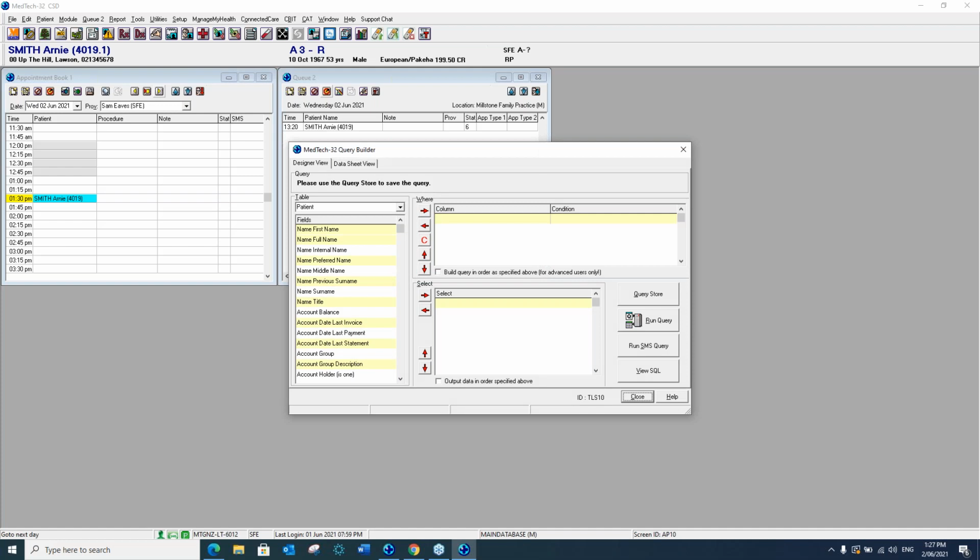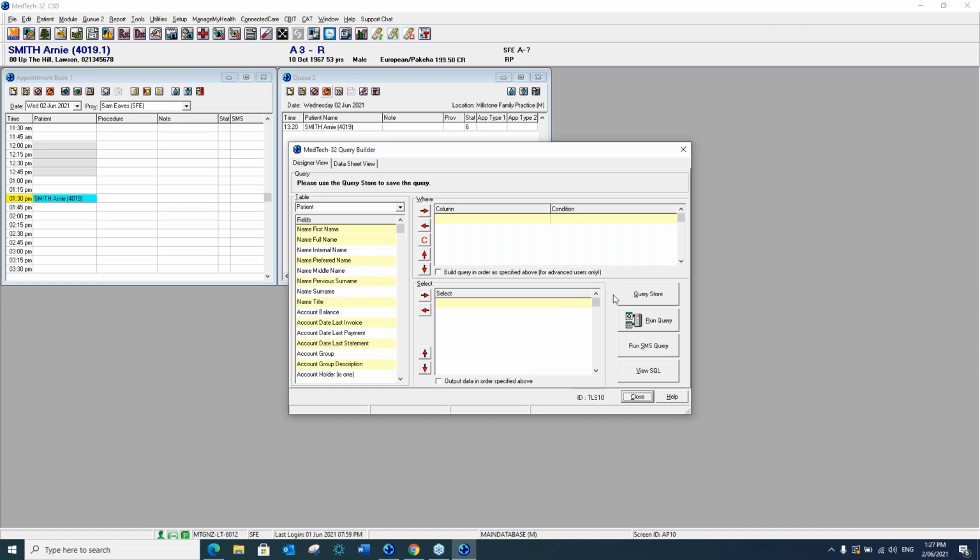Likewise, like with all the other ones, we need to have created the text message in the setup in outbox document first. So generally speaking, that's always the first port of call, to set up the text message that you want to send to the patients.